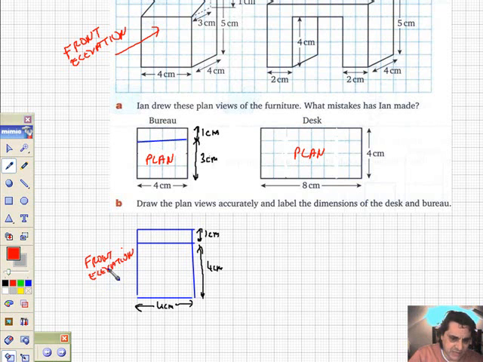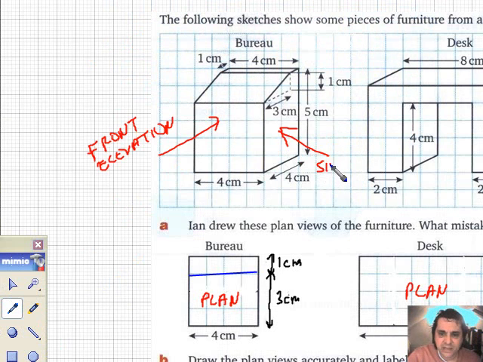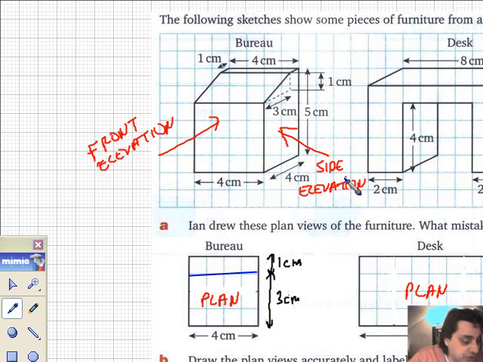Well, if there's a front elevation, there's also a side elevation, and I want to draw that. I want to look at the view from there, and that's called the side elevation. I don't think they even mention these words anywhere, but they should do. They mention elevations in the title, and they've not got it in the question, so here it is for real. I want to draw this.